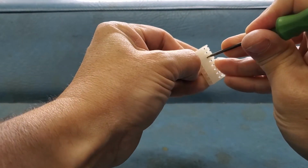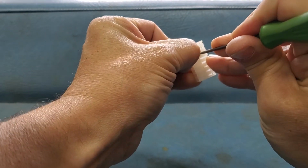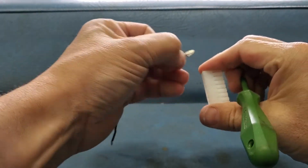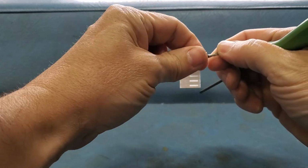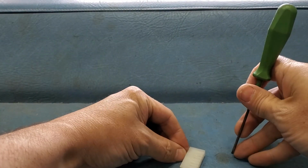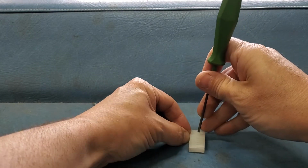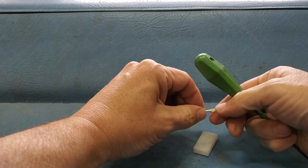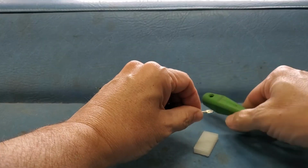As you can see, I have to use several fingers of each hand, and I'm actually risking stabbing myself with my screwdriver. So if you can, get this flat to the panel behind it so you can push down like this. And as you can see, it comes out rather easily once you actually get the barb pushed in.